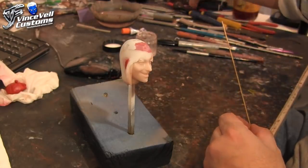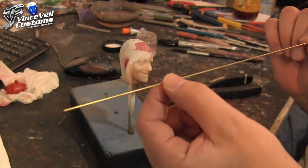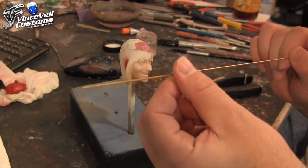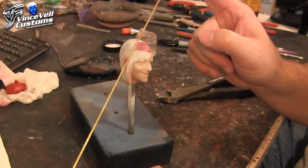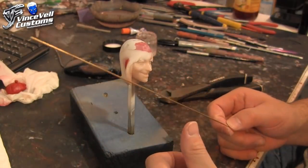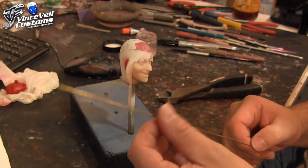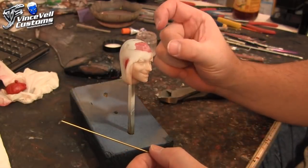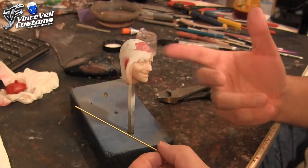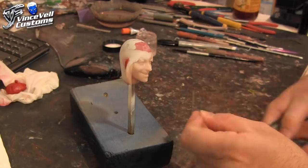So we're going to start prepping the horns, at least getting the basic shapes up. This is just regular brass rod, K&S brass rod. They usually come in 12 inches or so. I always buy these for my projects because you get them in all kinds of sizes. Some projects you might need a really thick one, and in smaller projects like this you might need a thin one.